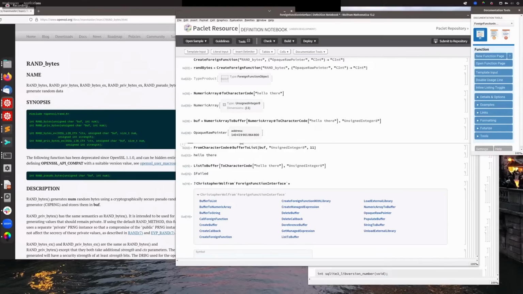I guess the question would be, and this probably varies wildly from C library to C library, how disciplined they are about types. If we went the approach of being somewhat strict, where it returns a type and there's no implicit throwing away of the type, so for example, if you pass that numeric array back to buffer to list and you had an incompatible type, it might return an error instead. And you might have to include in your code some kind of explicit cast operation if you wanted to do that. Do we think that so many C libraries operate in a way where they're just doing those casts all over the place in their public API, that it would be too onerous to require that?